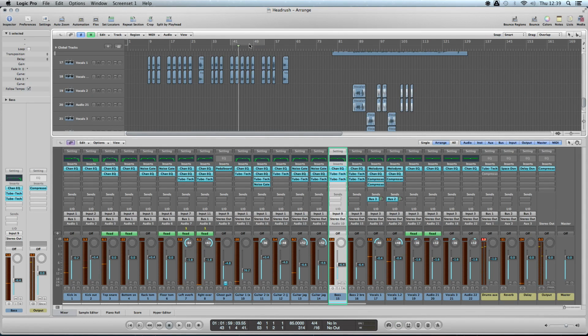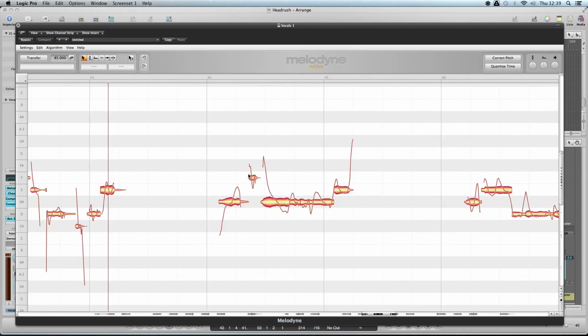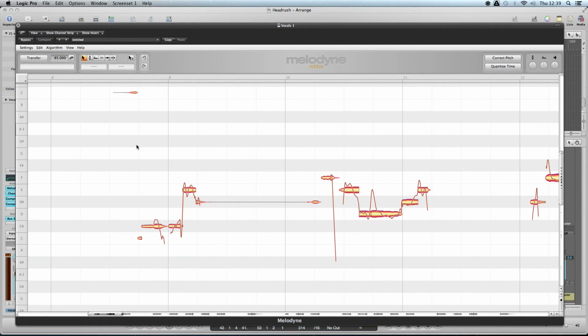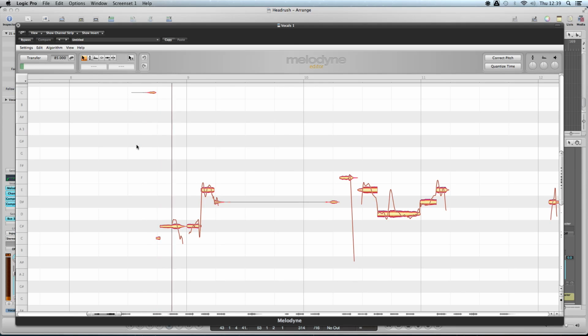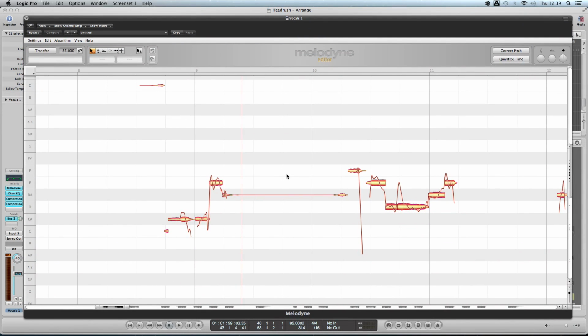Right, let's move on to Melodyne. I Melodyned the vocals on this track, and they look pretty nice. There were certain parts in the track where, for instance, she said "baby" on the first track, and on the double track it was delayed. I didn't hear it at first, but when people listened to it, they said it was delayed. So I moved that to make sure it sounds alright.